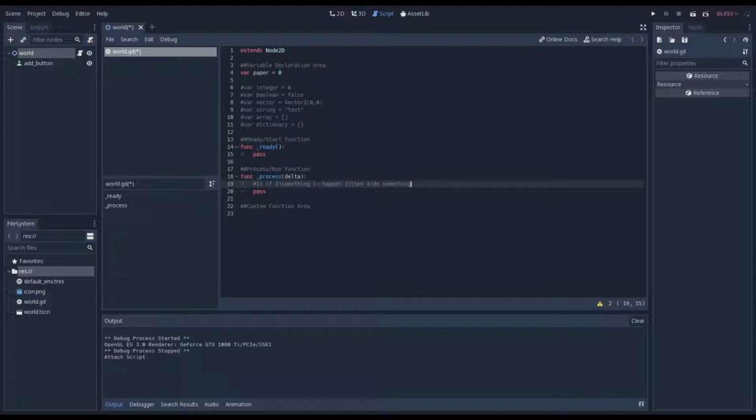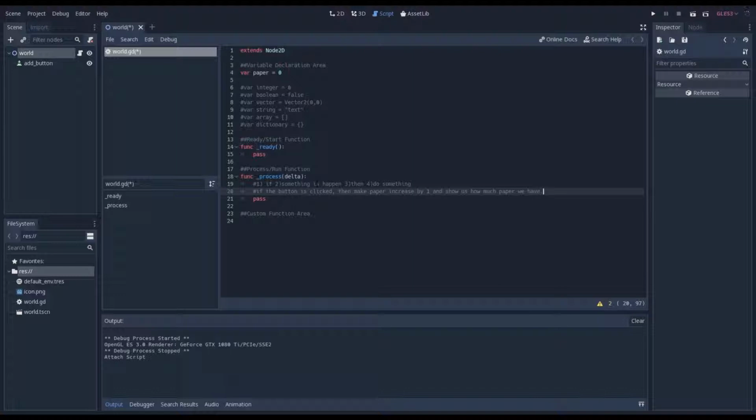And that's pretty much the basis of all code. Sure, there's all sorts of fancy stuff you can do, but none of it will work without this one basic if-then principle. What we want to do is say, if the button is clicked, then make paper increase by 1 and show us how much paper we have.